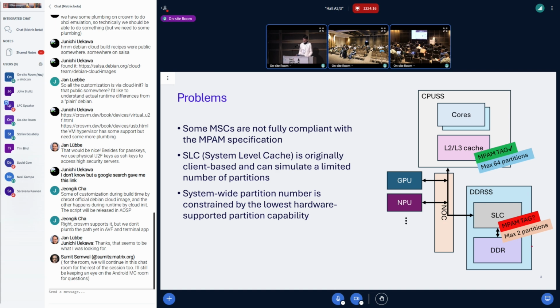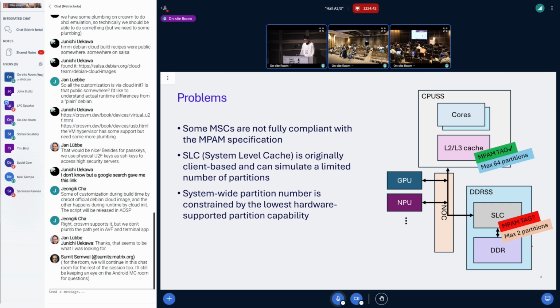So here comes the next problem: the system-wide partition number is constrained by the lowest hardware-supported partition capability. That means if we can only simulate two partitions on the system-level cache and directly feed them to the MPAM driver, the overall available MPAM partitions on the system will also be restricted to 2.